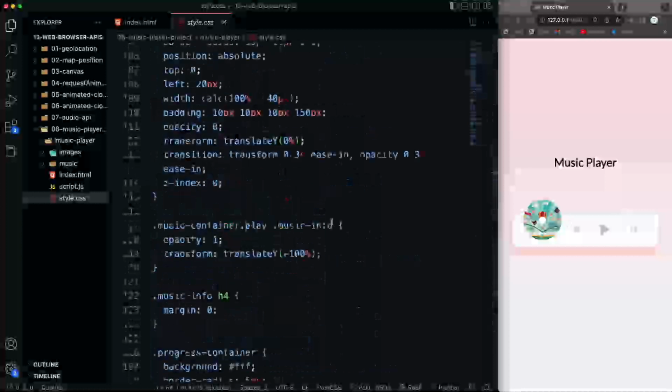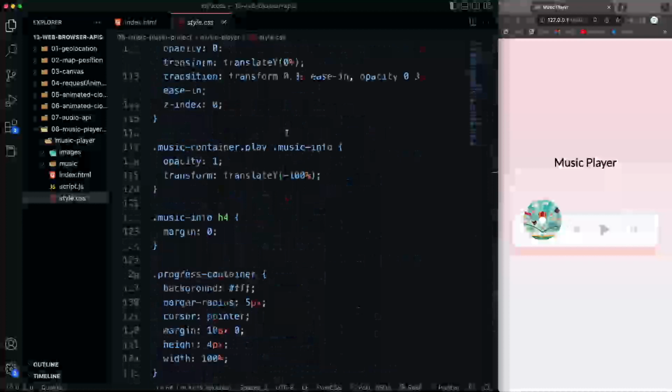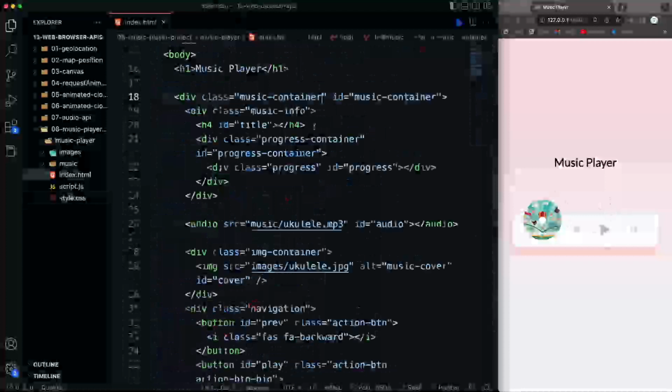All right, and if we look down here, so the music info, right here, that's the pop-up with the title and stuff. So when that has the play class, it's going to translate on the y-axis and come up 100%. All right, so that's all we have to do in our JavaScript is enable that class for this to start spinning and the animated pop-up.